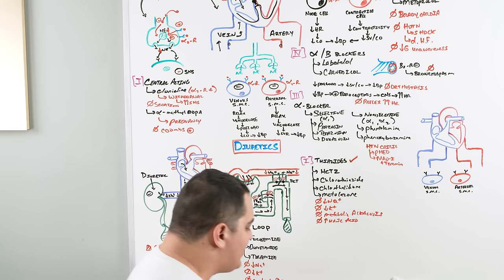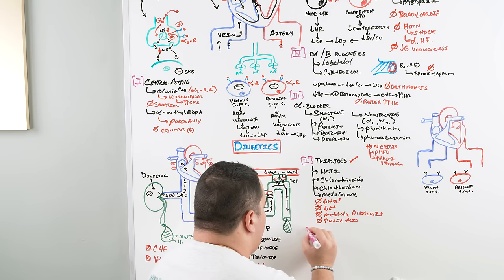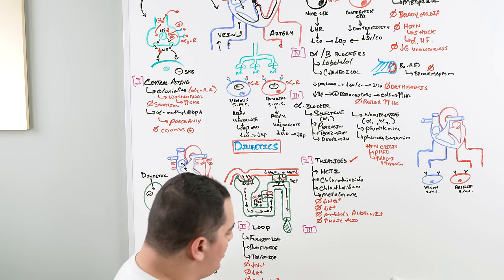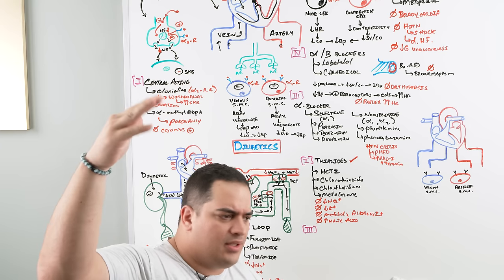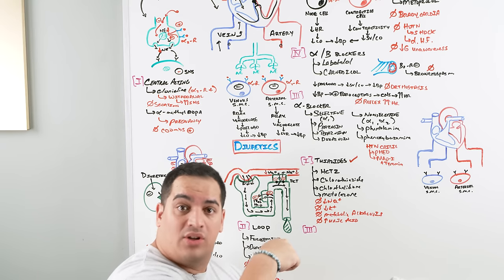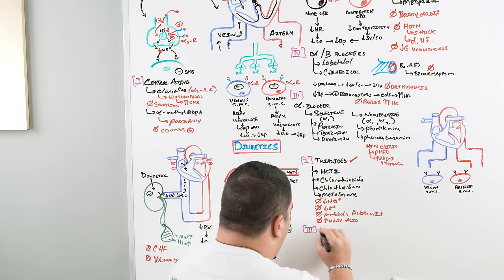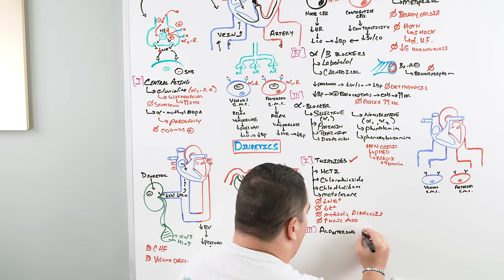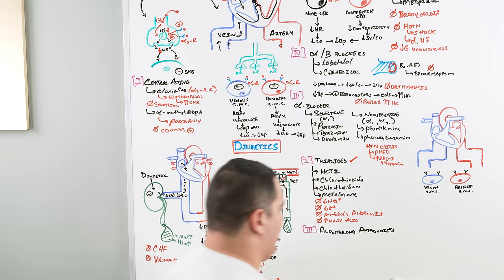All right, the last category of diuretics is the third one here, and this one's an interesting one. This is called aldosterone antagonist. So you're probably like, wait, aldosterone? I thought, Zach, we were going to talk about aldosterone and the renin-angiotensin-aldosterone system inhibitors. We will, but this one also acts as a diuretic. So let's talk about it. This one does have diuretic capabilities, but it's really important to remember that it is extremely mild, so it's not a super great diuretic.